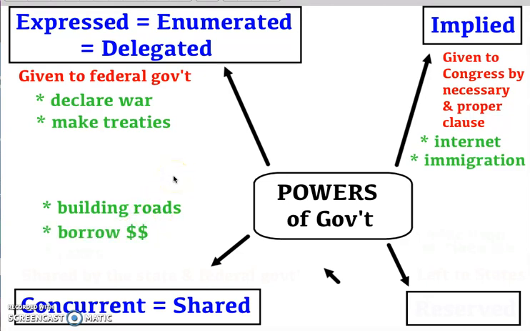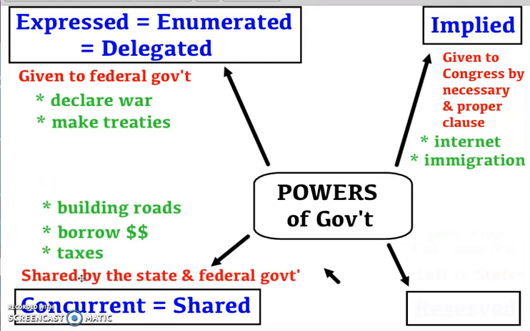Borrowing money. The federal government can borrow money and the state of Minnesota can borrow money. Taxes. Eventually, when you get old enough, maybe even some of you now, you will pay the federal government money in the form of income tax, and you'll also pay state taxes, like when you go buy groceries, sales tax. Minnesota does not have a tax on clothing, which is real nice. So again, concurrent powers are shared by the state and the federal government together at the same time.